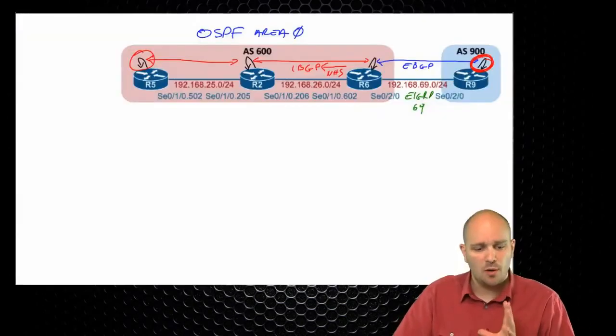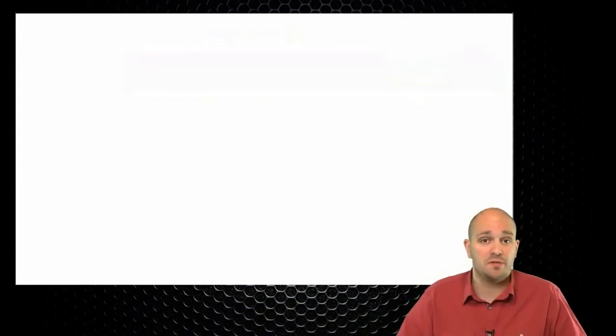Well, this is where we hit one of the most important rules of IBGP peering. And that's the rule of, as I like to call it, IBGP split horizon.